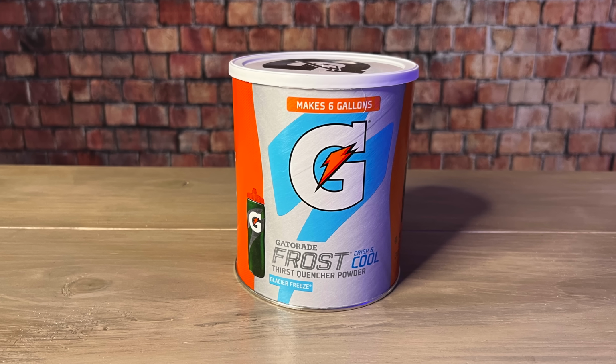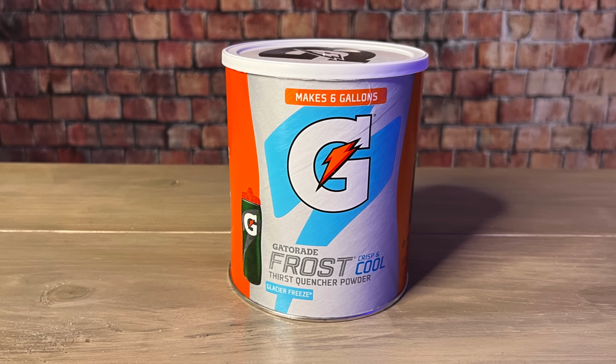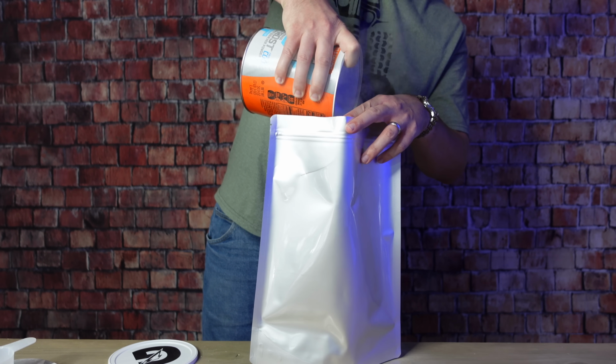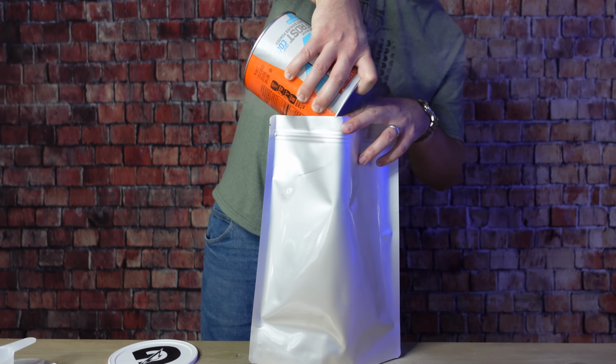Sports drink mixes like Gatorade are good since they can help you rehydrate if you lose a lot of fluids from sweating or from illnesses like stomach bugs. But if you're ill, you may want to dilute them down just a little bit more to make them a little easier for your stomach to handle since they have such a high sugar content. And I went ahead and poured the mix from the can into Mylar since the can isn't all metal, and I was also sure to put the scoop inside the bag as well.